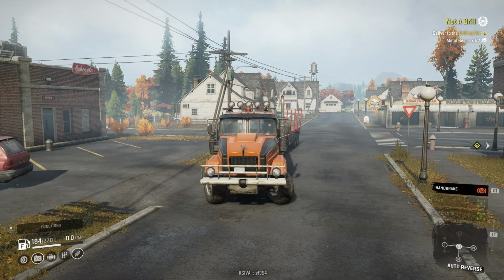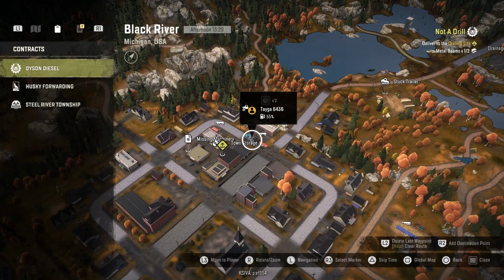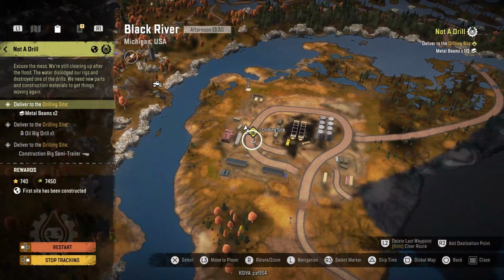Now, at the end of the last video, I had not started on this yet, and if you're observant, you can see that I've done one out of the two metal beams, which I'll quickly just show you. For example, I need two metal beams.